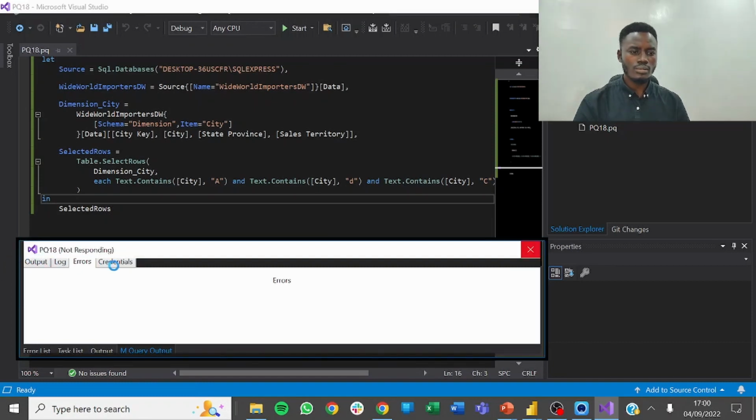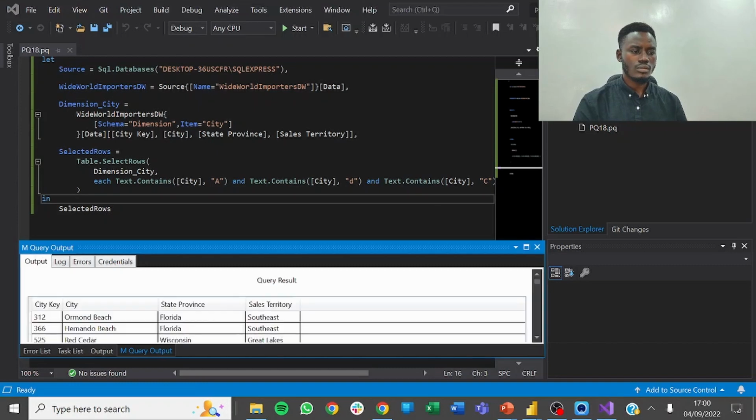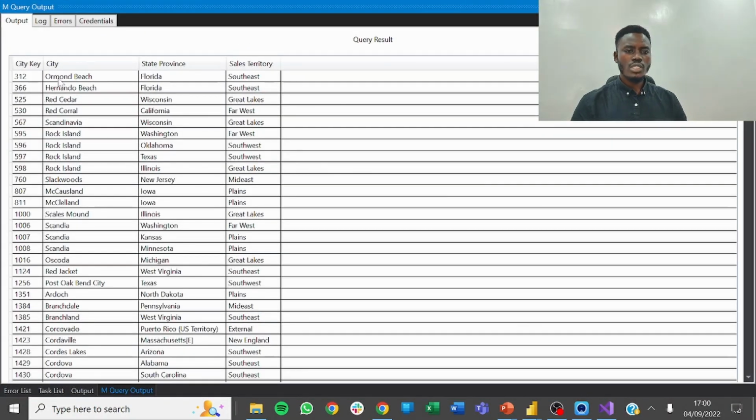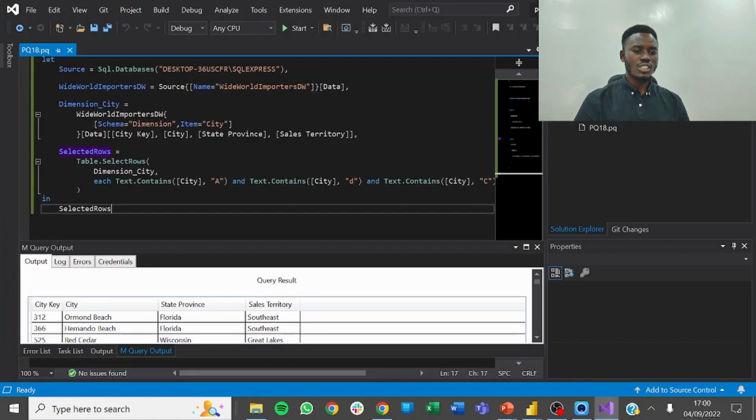Okay, it's still running. Yeah, so we have the results right here. So we see where we have like D. So you see that it's not checking for the full list of the alphabets that we've passed. Rather, it's just checking if any of the alphabets exists, D exists, C exists, it will just return that particular value. And that is not what we want.